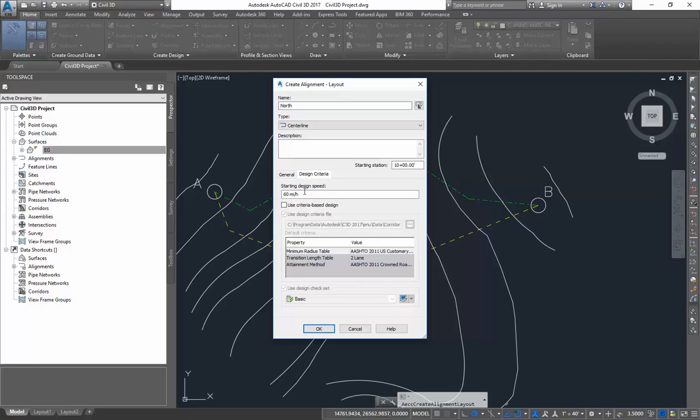The other thing is now to go over to the design criteria. By clicking on this, it says use criteria-based design. This is where the program is going to link to design standards. It happens to be linking to this AASHTO 2011, what we call the Green Book. When you take transportation as a junior, we're going to spend a fair amount of time talking about what this design criteria is. For now, we're just going to use it, and it's going to size our curves and check our design based on whether a vehicle could travel safely at 60 miles per hour. So we'll go ahead and leave that at 60 and hit OK.